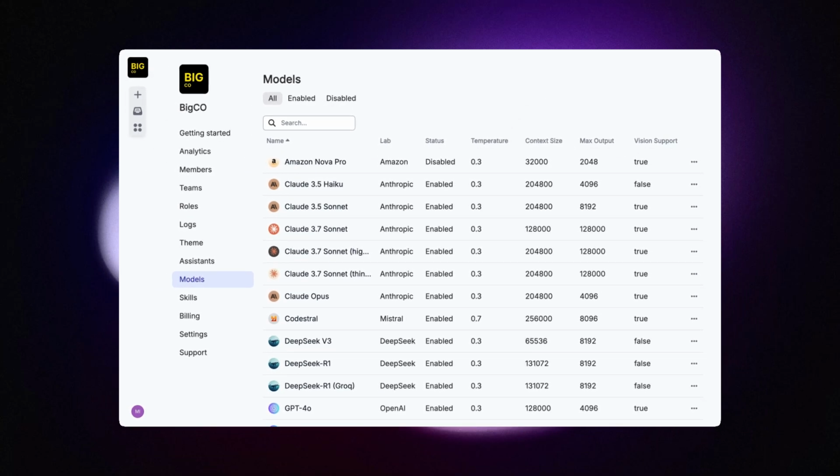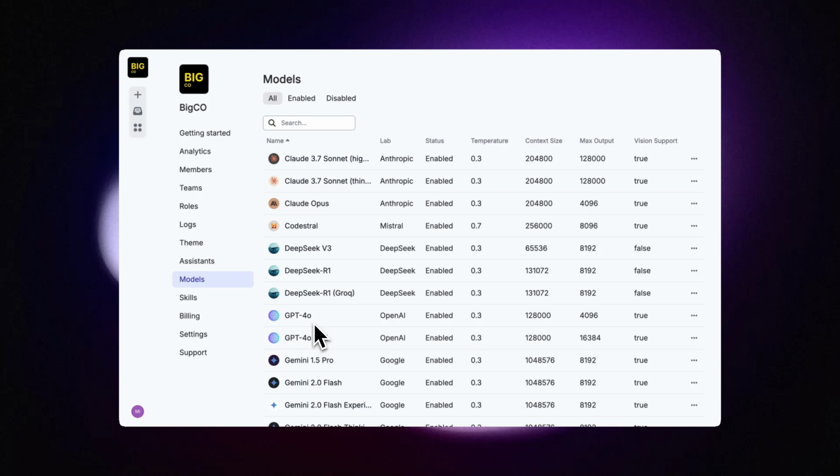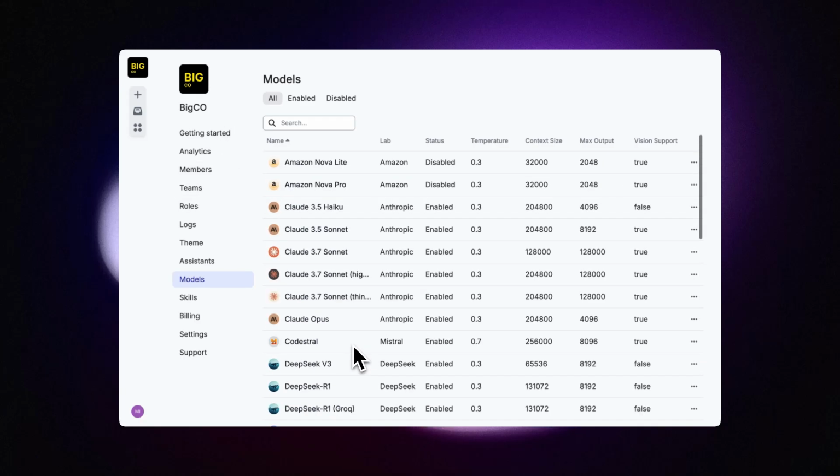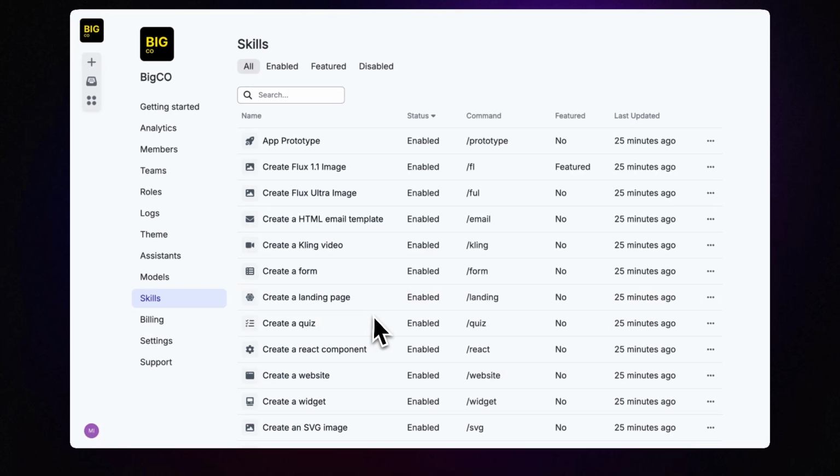And what's really cool about this is you can just have one model in the account called, say, Big Co AI, and that model is branded with your brand, but under the hood, it might be running, say, Claude 3.5 or GPT-4o, and it has your specific tune on it just to keep it really simple. Once you've built those models as well, you can restrict them to certain roles. So for standard members, they might just have access to the Big Co default model, but then other more advanced users might have access to a large array of models. So let's look at skills next.